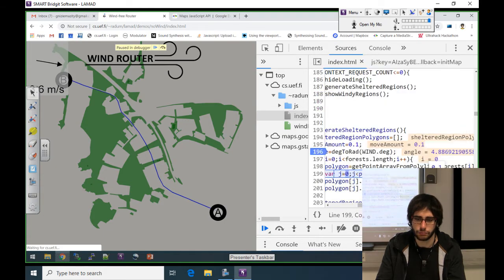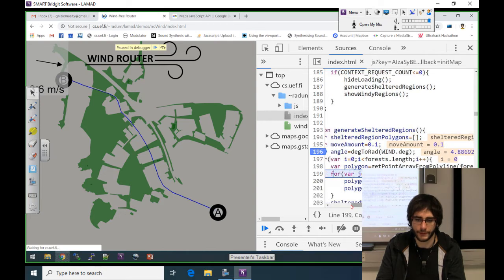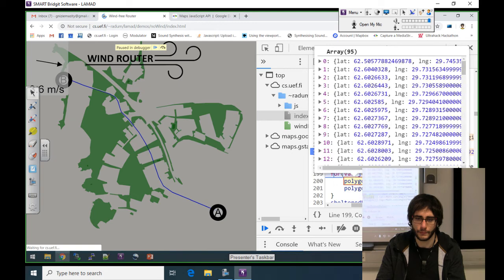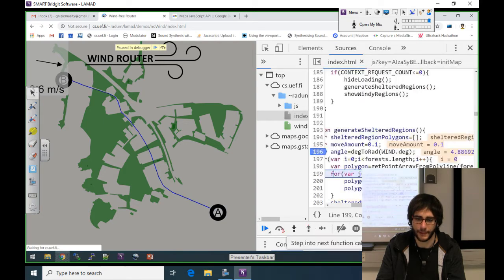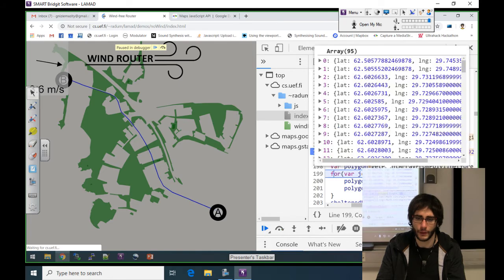And now this should do something. The first point seems to have more coordinates, so more precision here. So let's see if the same happens for the second point now. Yeah, so it has more precision because of these mathematical operations we do.